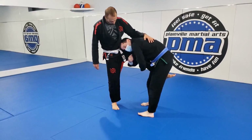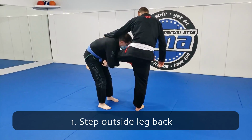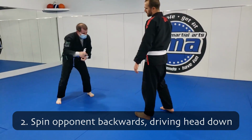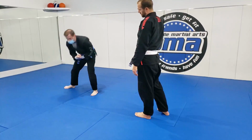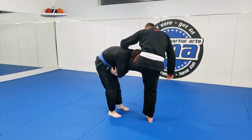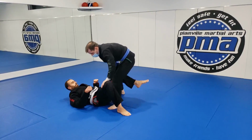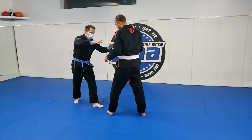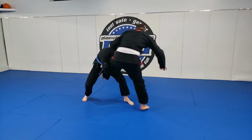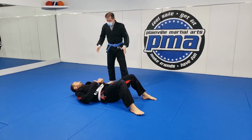So we're here, we're tight on the leg, our head's bending down. So I'm going to step my right leg back while it's kind of a spinning squat like this. And I'm going to use my head along with my spinning momentum to drag him to the ground. So here, you just kind of swing him down nice and easy. Puts us in a really good place to do X pass. Single leg. Step and spin. Mechanically pretty simple, but very effective.